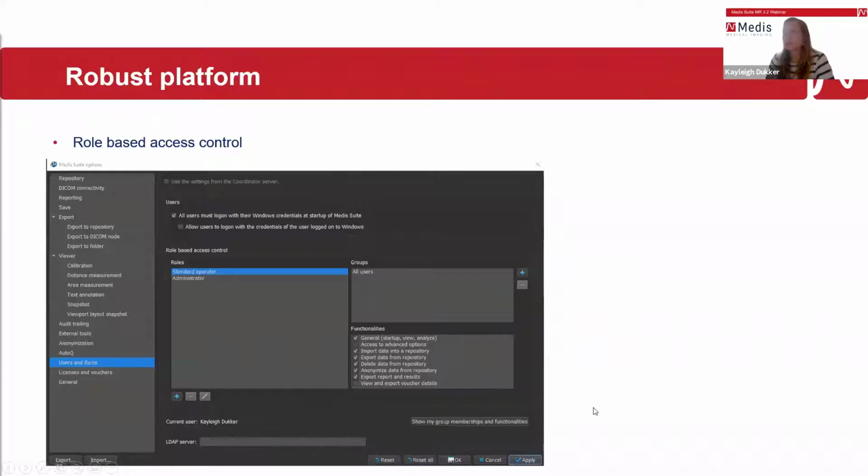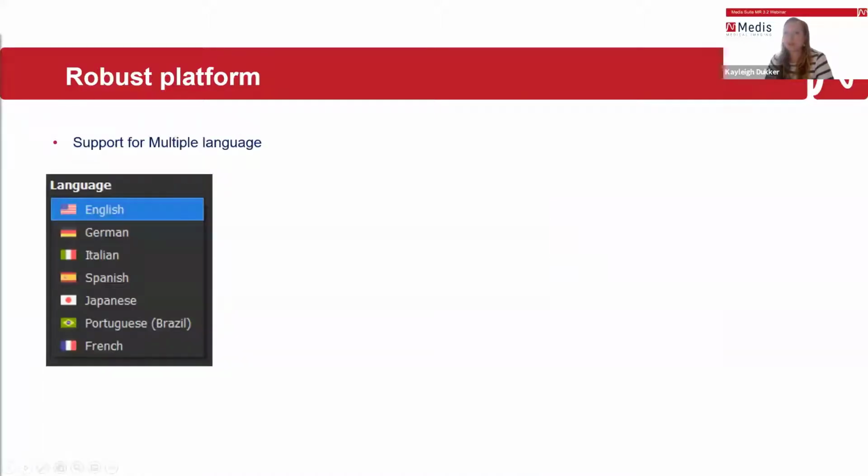Then the other part that has been changed in our platform is the languages. For all clinical applications, the user interface and the user manual are now available in these 7 different languages.